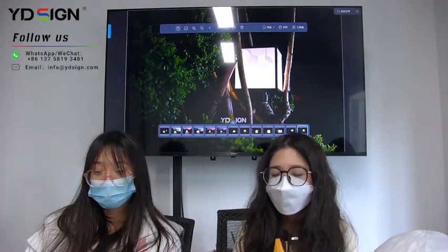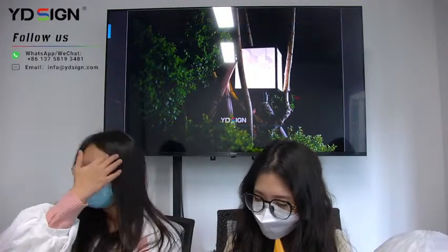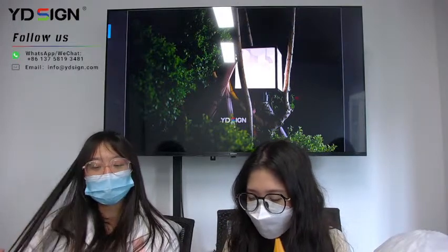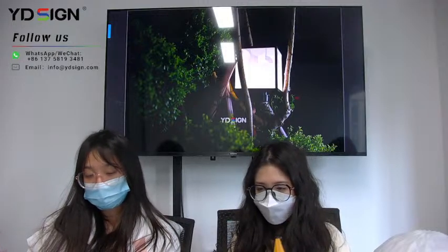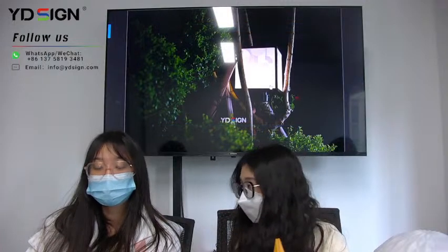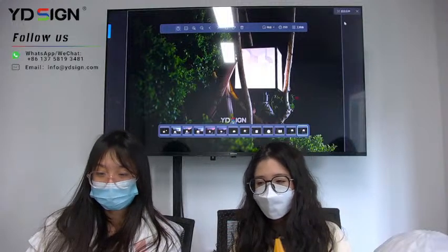It could resist the sunshine and resist fire, so it could protect your light. Even within 10 years, you could use it. Yes, I remember it could be used for more than 10 years, right? It's outside, no fade and no default.